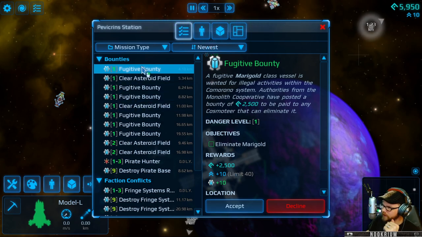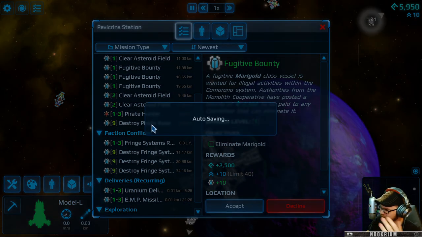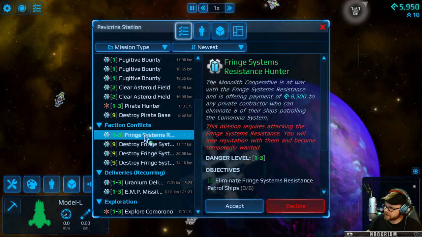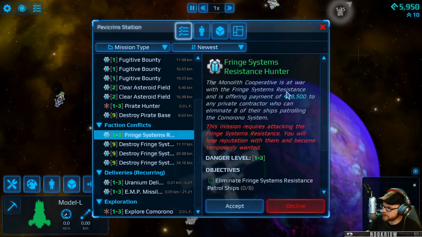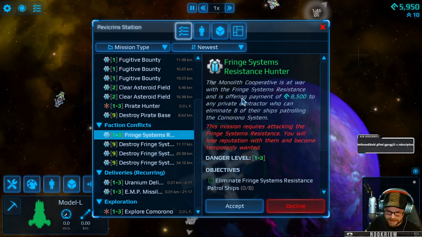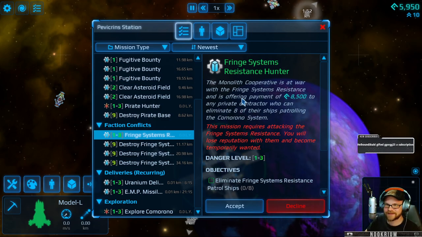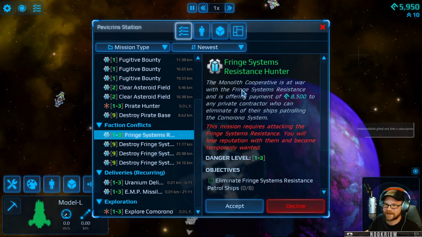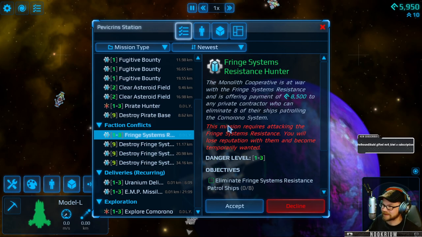I'm gonna keep everything sort of in the level 1 missions for right now. We'll do some exciting stuff later on. This is a fringe systems resistance hunter. You're at war with the fringe system. What was that? Whoa, Scold! Thank you very much! 10 subs! Oh, man. The hype train's going crazy. Thank you, Scold.